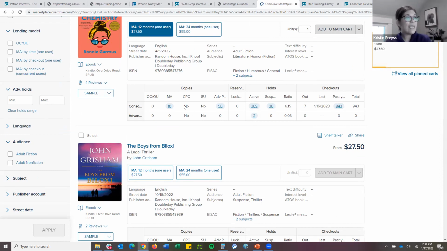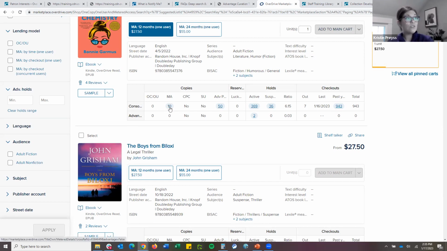And in this case, I wanted to talk about this information. So we saw that our only options are metered access. That's all. A 1-copy, 1 user isn't an option. So that's why it's zeroed out here. I will say because of my screen size, some of the words are getting cut off, but for the most part, you can see consortium and Advantage. In this case, the consortium does own 10 copies.